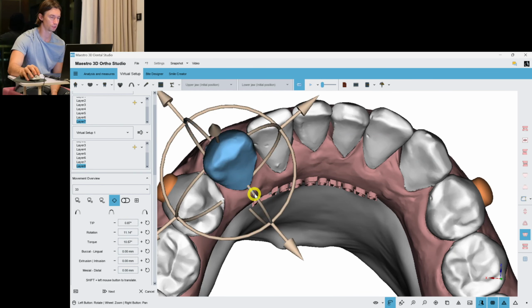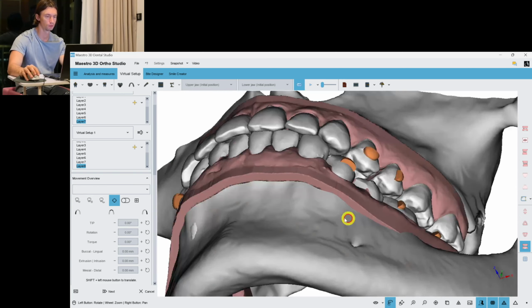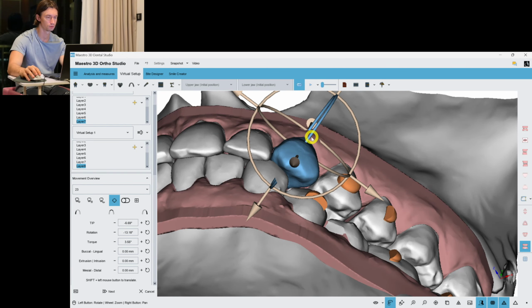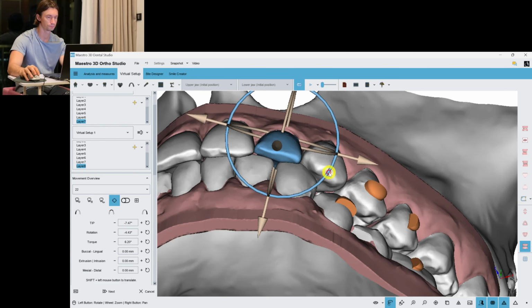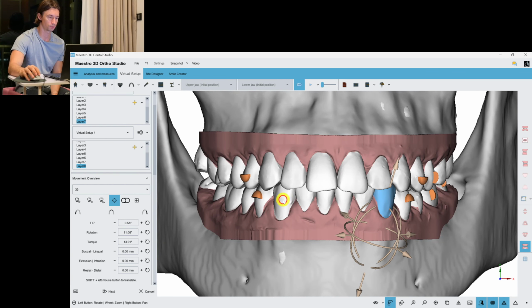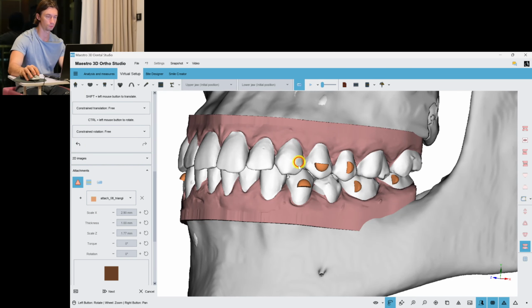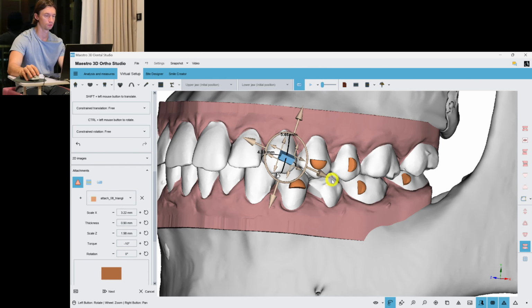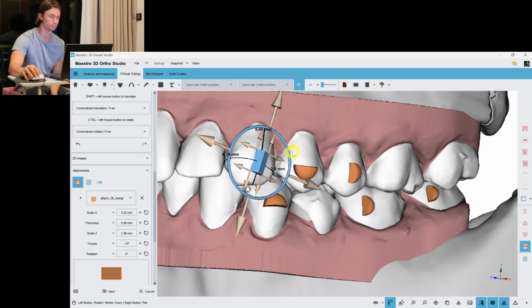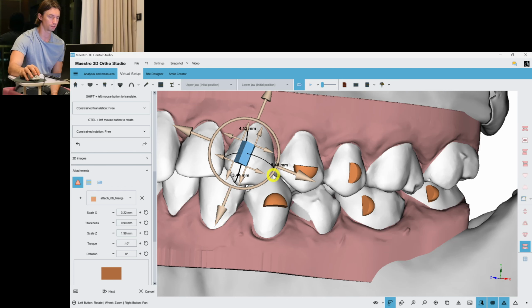I don't like this position of the canine. Let's maybe leave it a bit farther. We also need attachments on the canines, which we rotate. So that we need 3 attachments for rotations of the canines. And I prefer to use these triangles. I saw some doctors on Instagram use them, and I started to try these attachments. I like the results, and that's why I use them very widely.